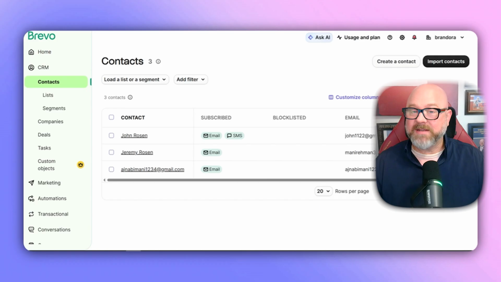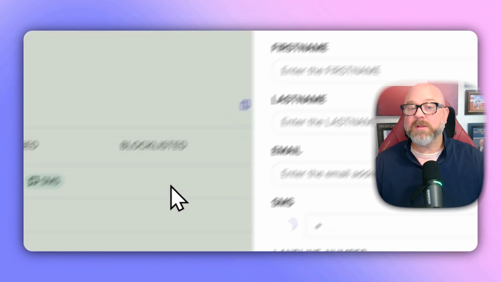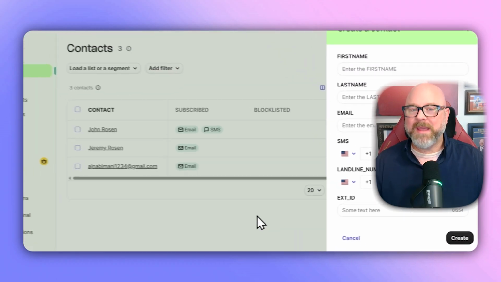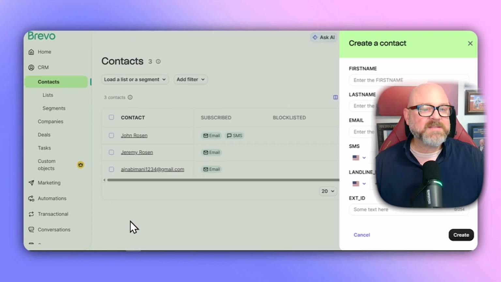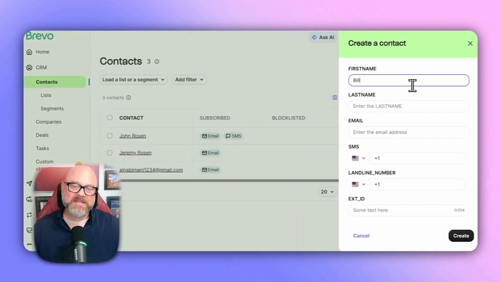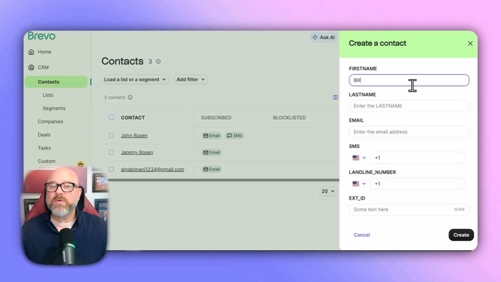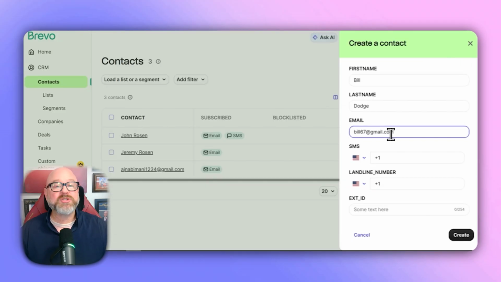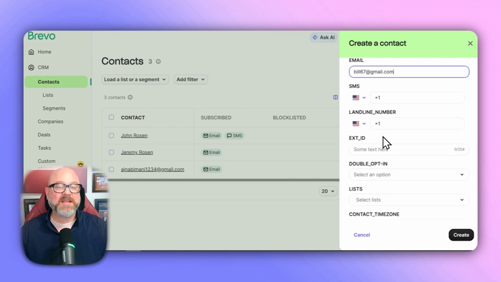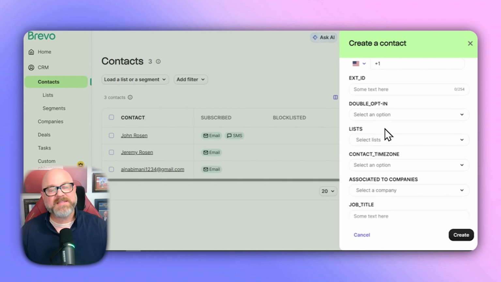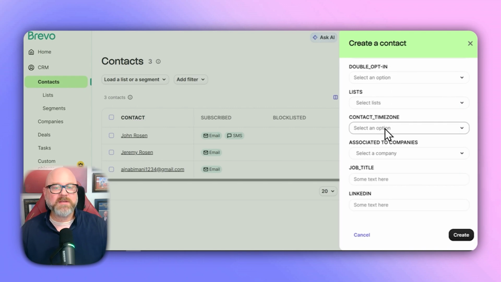To add a new contact, click on the Create a Contact button located at the top right corner of the page. As soon as you click it, a sidebar will appear on the right side of your screen. This is where you'll enter the contact's information. Now, fill in the details such as first name, last name, email address, and phone number. Below that, you can also enter additional information such as external ID, double opt-in, lists, opt-in, associate to companies, contact time zone, job title, and LinkedIn account URL.